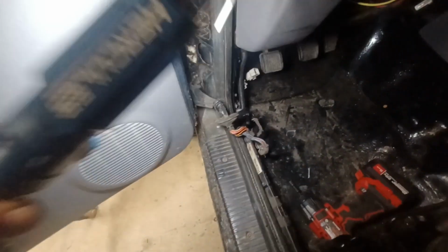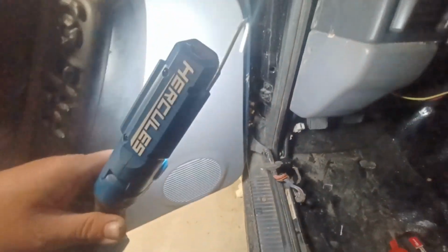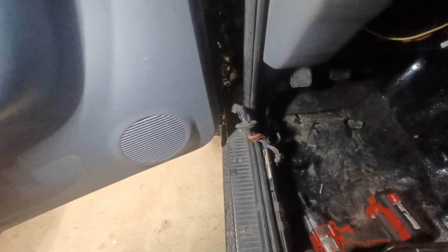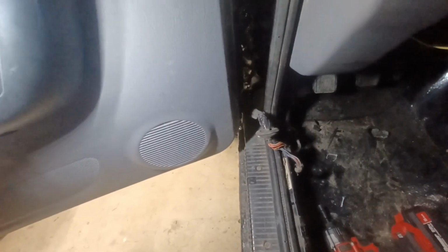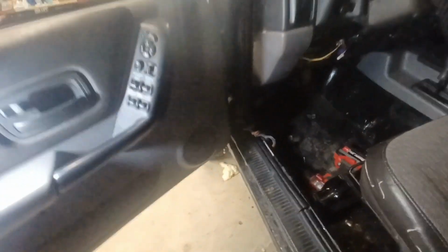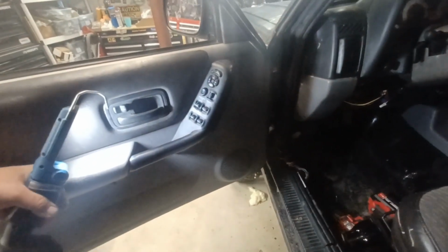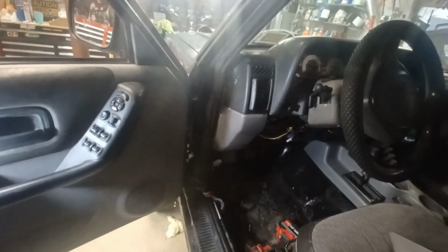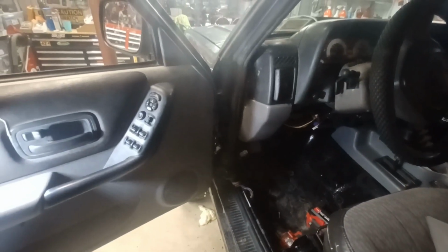So I started pulling the wire harness out to the door. I got to get these bolts out the other guy put in and take this door off. And I got to see if I can patch up that lower hinge. And in the process, I think I'm going to simplify some of this wiring. There's no speakers in the doors. I have the overhead Wrangler speaker thing. Door locks don't work. So I think I'm just going to try to rig up the wiring. So this window goes up and down, and the passenger window will go up and down. All right, let me get this door off so I can give you guys a closer look.